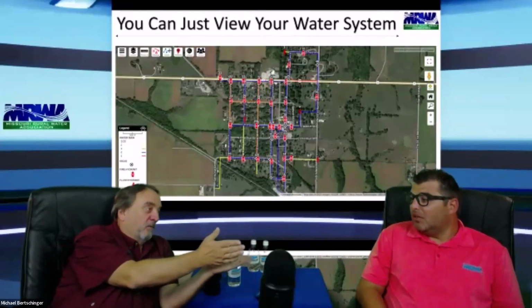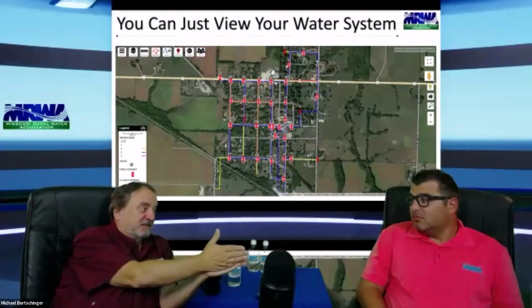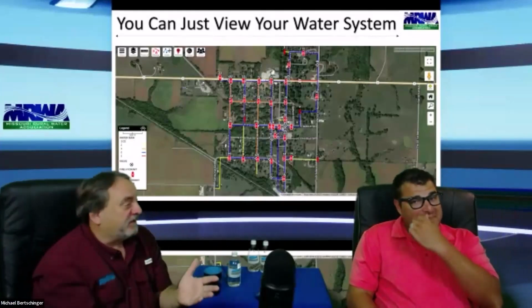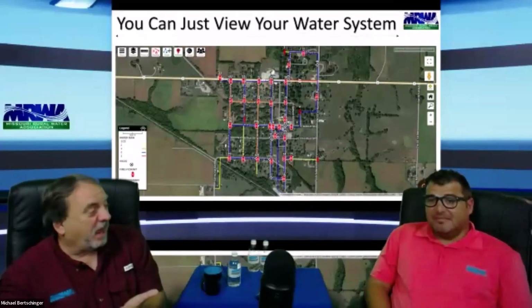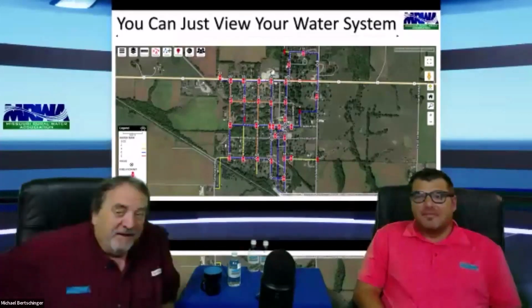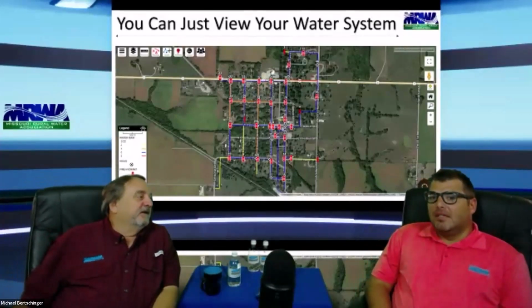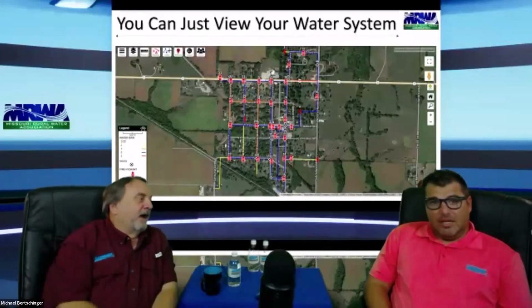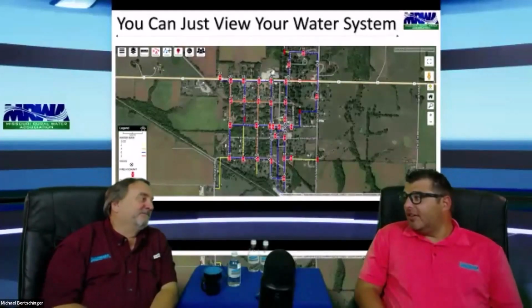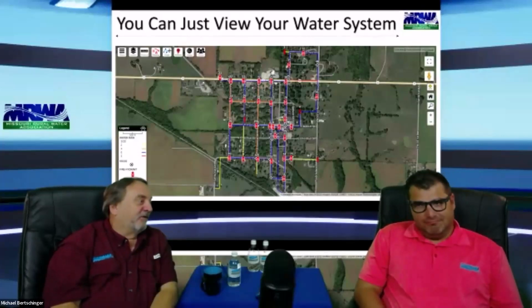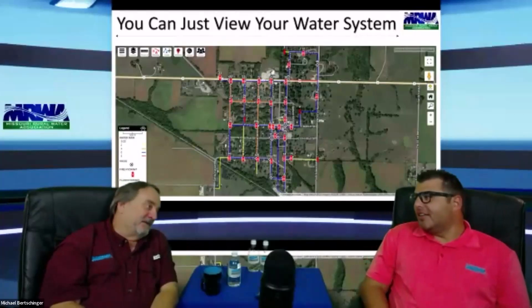But then, when you're coming in to map that system and trying to find those manholes that have been covered up, how many times have they been covered up? How many times has the blacktop been put over? How deep are they? And that doesn't just apply to blacktop, it applies to yards too. Dirt, yeah. How many people bring in loads of dirt to level their yard out and cover up your meter? I don't want that thing sitting in my front yard. Yeah. I don't need a box sitting out there to be seen.